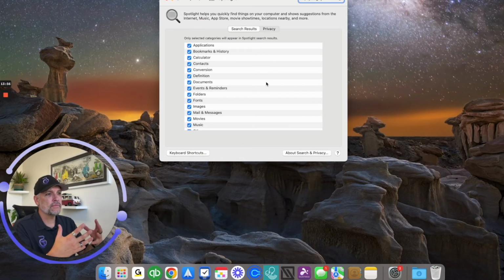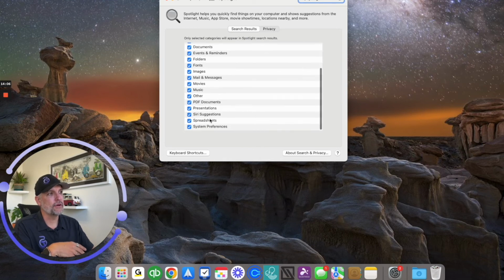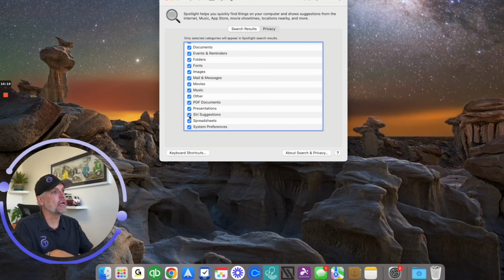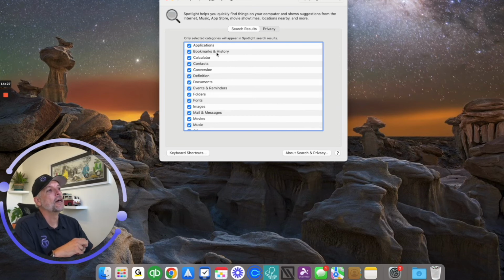So sometimes it might give you more information than you really need, and maybe there's things that you don't use when it comes to the search. So if you come into your system preferences for Spotlight, these are all the things by default it is going to search. So as an example, maybe you don't want the Siri suggestions, right? Maybe you don't want to search your fonts. I don't know what you would search your fonts for. I do know a lot of graphic designers, though, maybe they do need to find a specific font file that they're searching for and they just can't seem to find it. Can it do the calculator? Can it do conversions? So if there's any of these features that you want to turn off, you simply uncheck it.